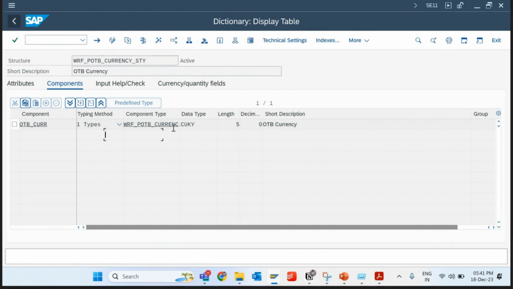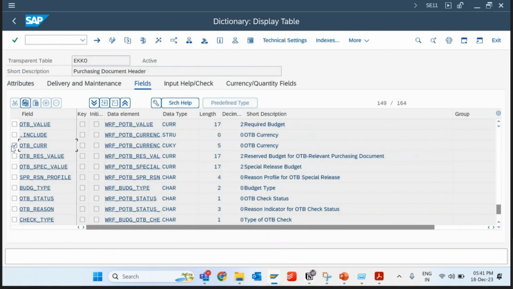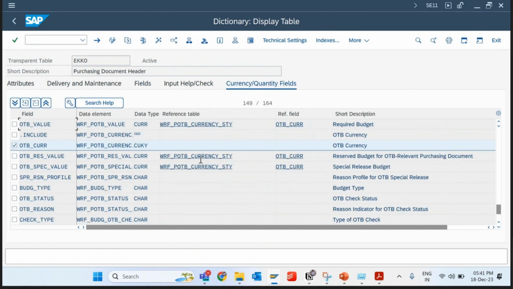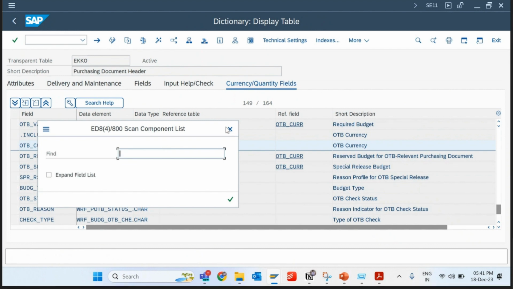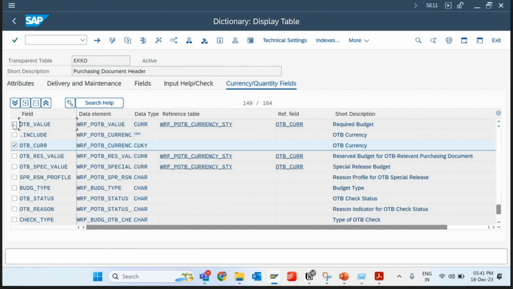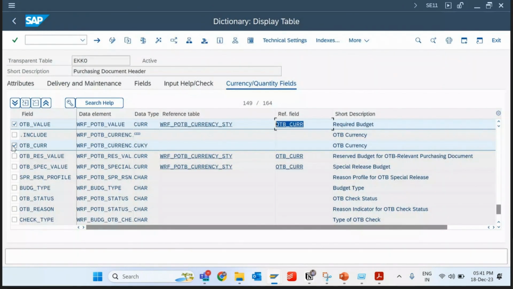Okay. So here it is saying currency OTB CURR. Here is a field OTB value, which cannot be used here. OTB value. This one. TBC1 cannot be used here. Okay, so this is the issue. So this is the currency field and this is the currency key.